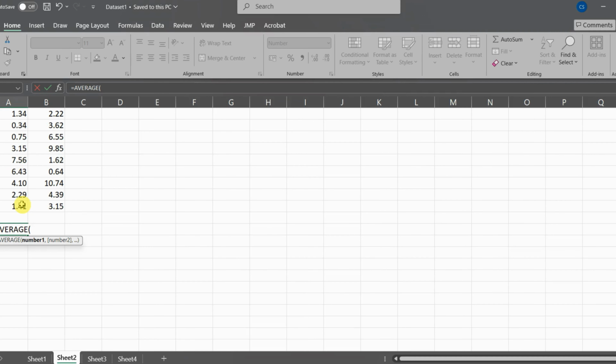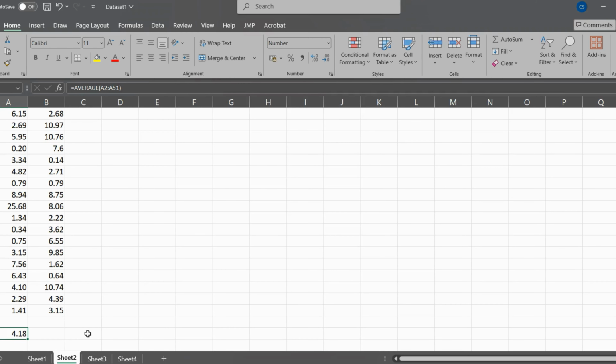Close the bracket and press enter. Now you see here that the average is calculated. The same can be done for the other data. After calculating the mean, you calculate the Z statistic and interpret the results after comparing with the critical values as we just did.